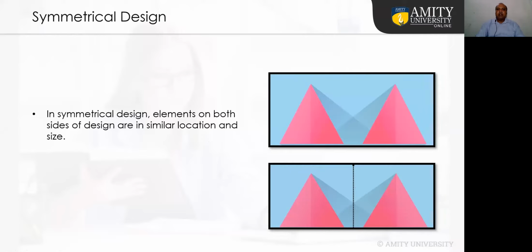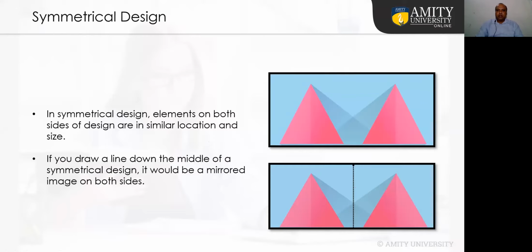Symmetrical design is a design where both elements of each side are equally divided and in similar location and similar size. So if you divide the design from the middle, it will be equally proportional, or you can say it is just a mirror of the design. That is what symmetrical design is.